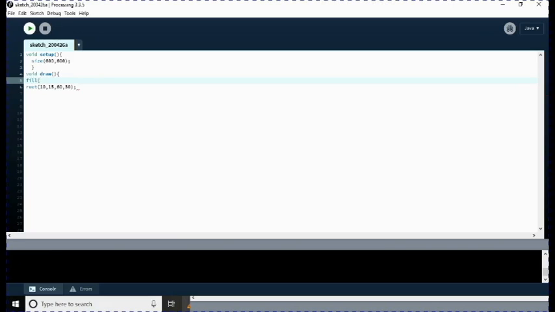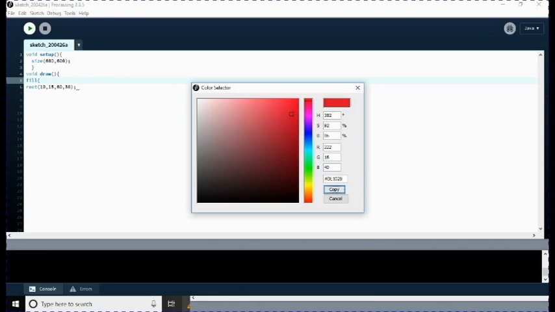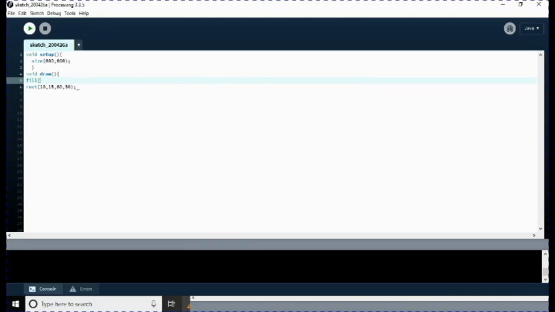This is your RGB color. If you want to choose any color, let's say red, you copy it, take it here, and this is going to be your color, right? Then you close it.